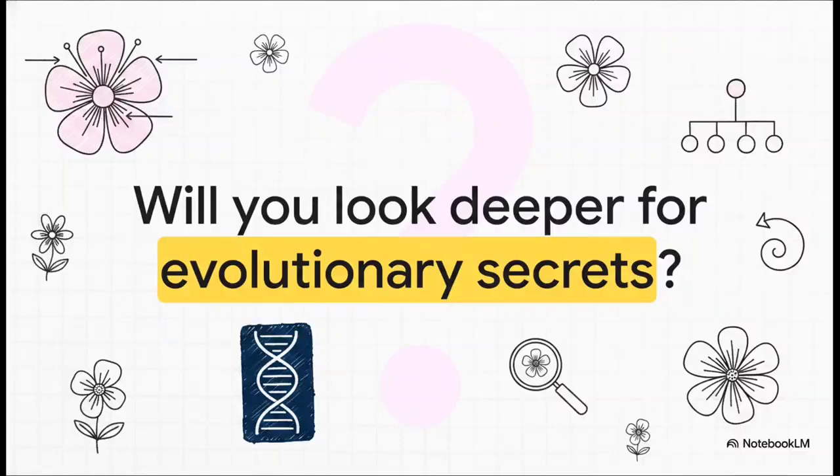And honestly, that perfectly brings us to our final thought for today. Just by identifying where that tiny ovary sits on the thalamus, we can classify and basically decode a flower's entire evolutionary history. So, the next time you look at a simple flower, are you just going to see its beautiful petals? Or are you going to look a little deeper to find those structural secrets embedded inside? Thanks so much for joining me on this explainer, and as always, keep staying curious.